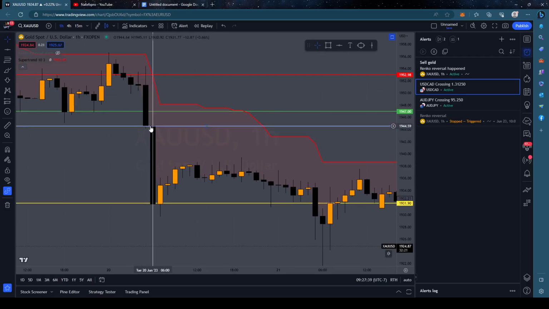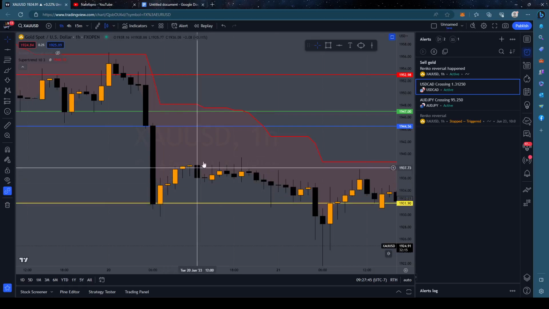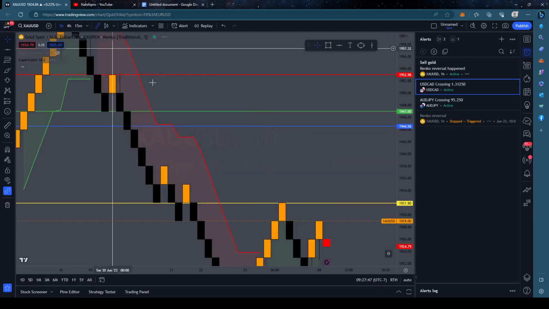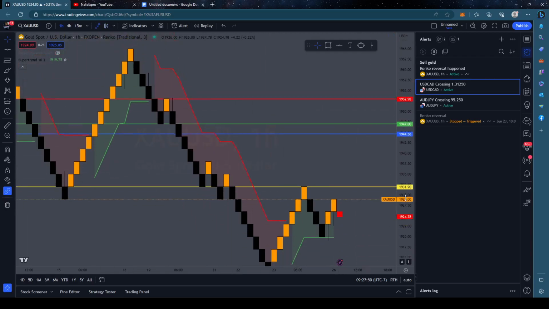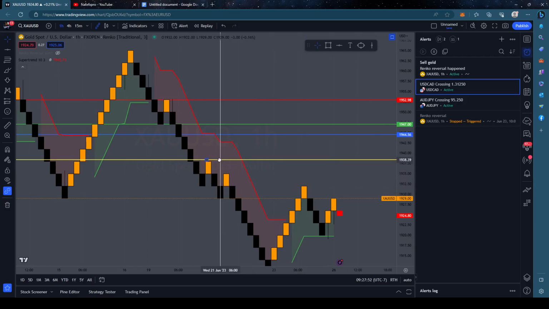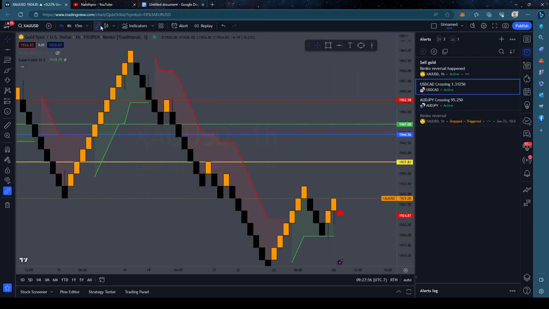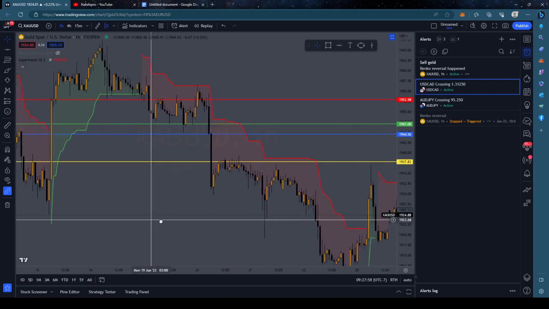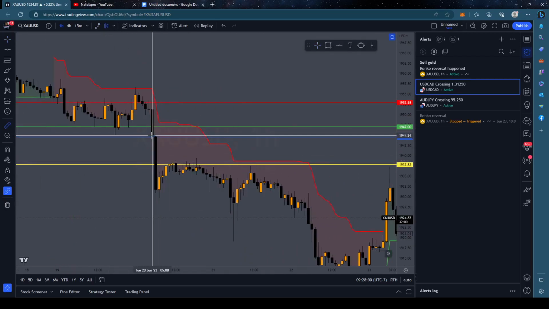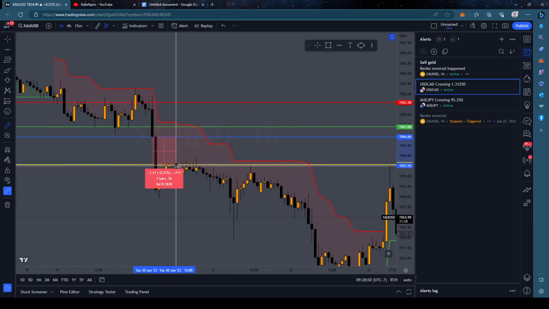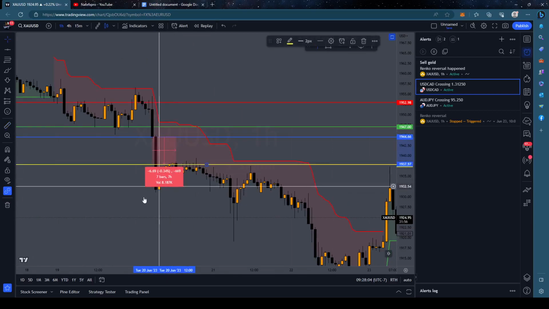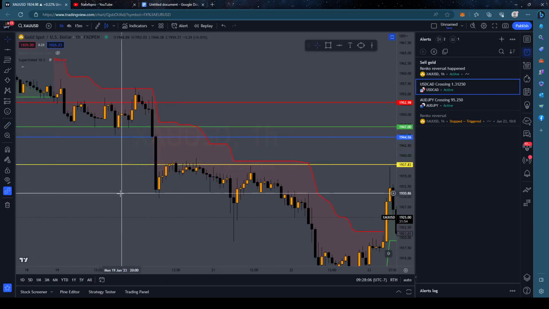Obviously, right after that sell brick appeared, all of that profit was there, and you would have closed when a buy brick happened. So at the bare minimum, if you would have done that, you would have still captured 60 pips, 70 pips at best. And that's pretty much it.